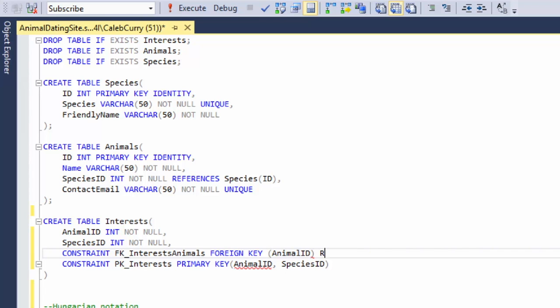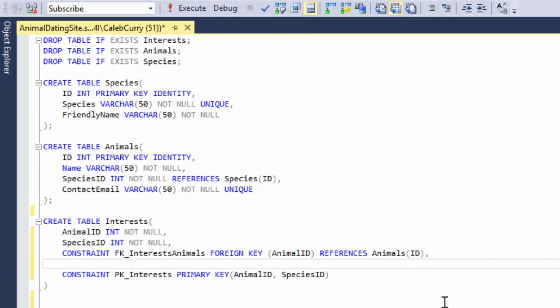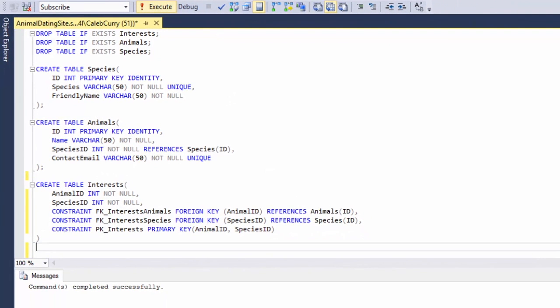and then you have to say what it references. First you put the table, so it'll be animals, and then in parentheses you say the column. And there you go. You can see this is a little bit longer than the primary key, but overall it's not too complicated. Normally all you have to do is put references animal ID up here with the column, but if you want to put it at the table level, this is what you need to do. Let's add another column for the species ID. It'll be pretty similar. And there we go. Now let's run this and make sure everything works.